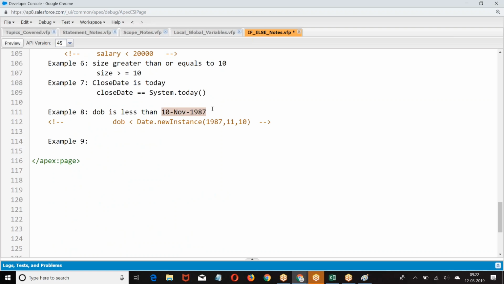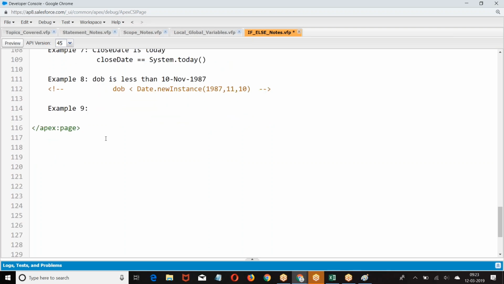Whatever the method we are using, whatever format it is expecting, we are supposed to enter. Generally, how we write 10th November 1987 is when you document it. But when you are using it programmatically, they are expecting you to enter the date values in the form of year, month, day. This function is expecting the data in the form of year, month, day. Right, boss?